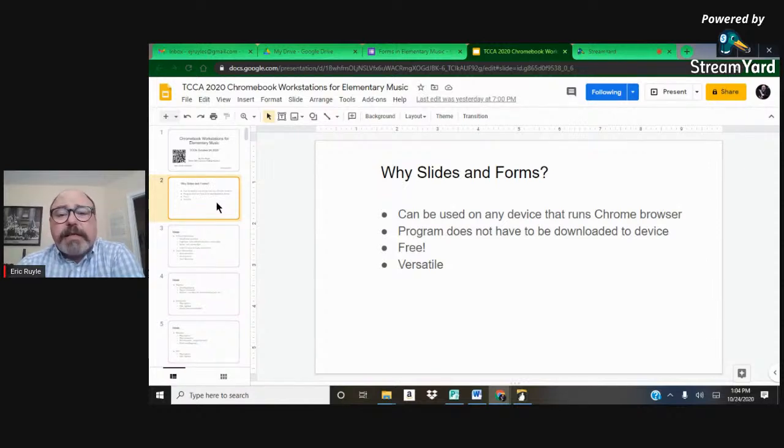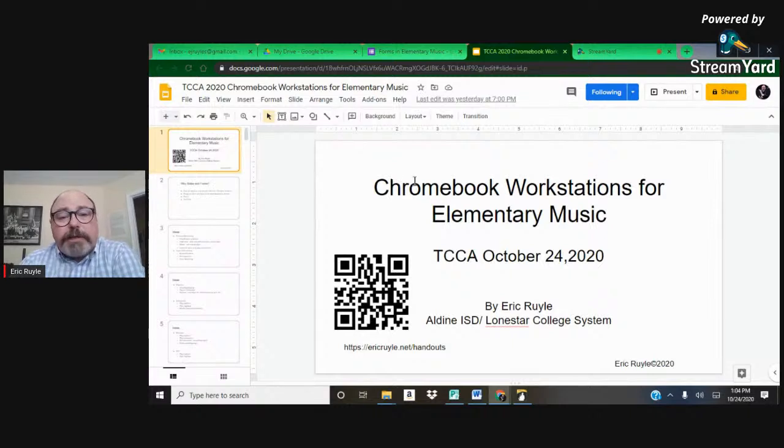A couple of things to keep in mind that I picked up along the way from attending various sessions, some very good things. One of them is to think of this like a candy buffet. You're not going to eat all of it at once. You'll take some here, you'll try that, you'll try that.